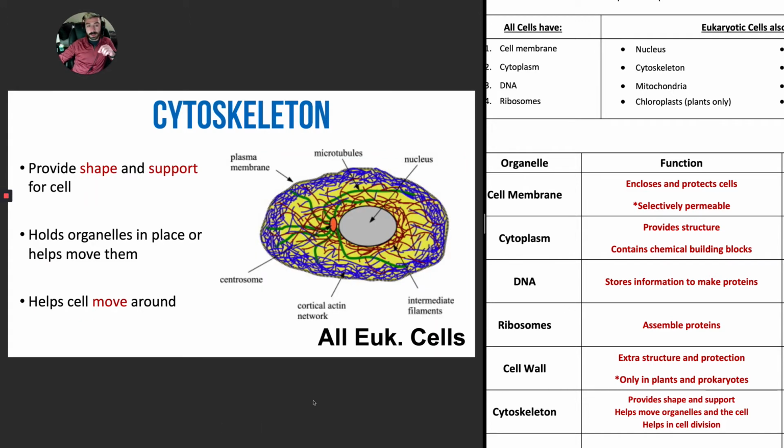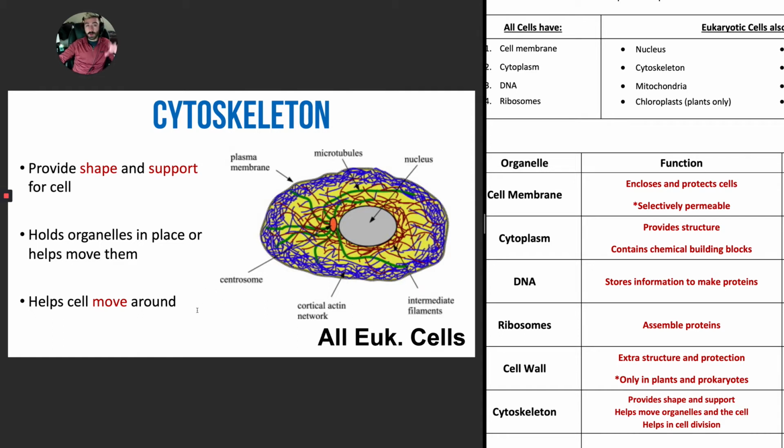We're going to keep on going, and here we have the cytoskeleton. So cyto is a prefix that means cell. So cytoplasm was the plasma of the cell. The cytoskeleton is the cell's skeleton. And what it is, it's made up of all these different things you might hear. There's the centrosome, microtubules, filaments. I'm not really worried about all those words for you right now, but basically it's a system of these different tubes and structures within the cell that are really small, and they provide shape and support for the cell.